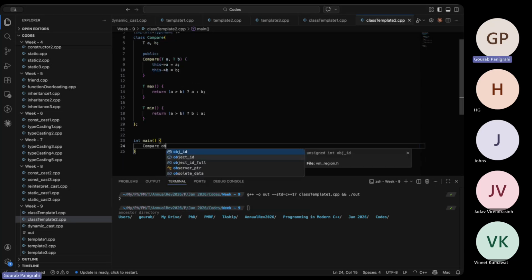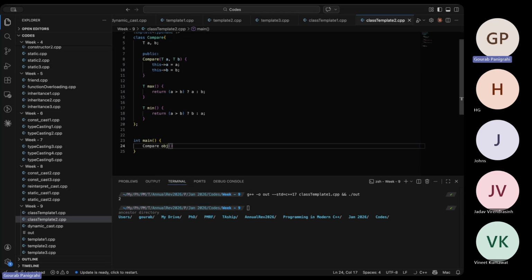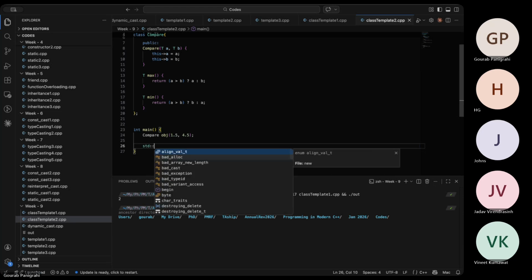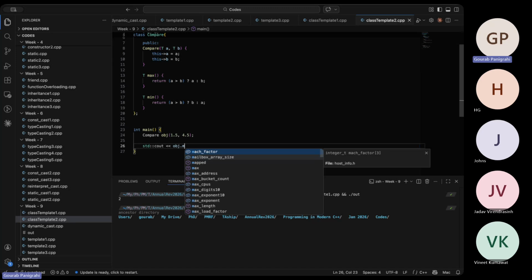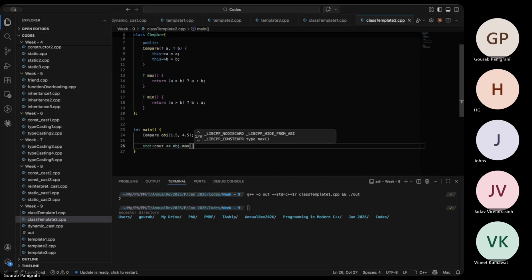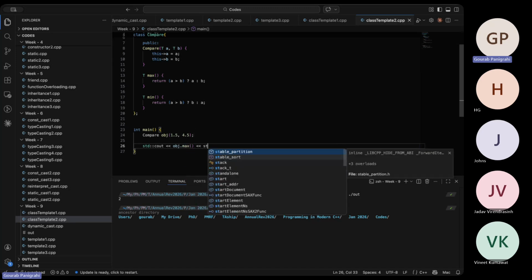I'll just make an object, and let the two numbers be 1.5 and 4.5. So I can print both of them. I'll have the object's max, so I can print the max of the two values.